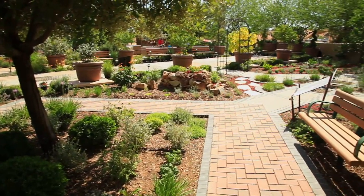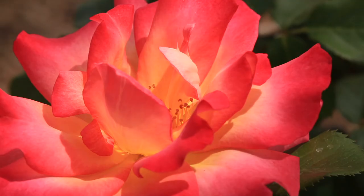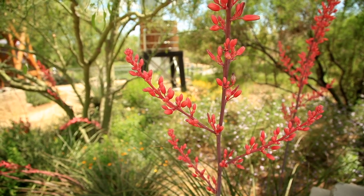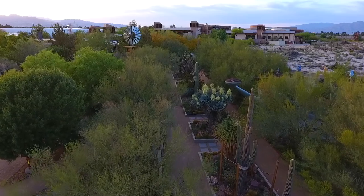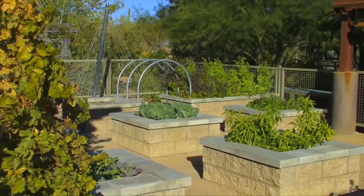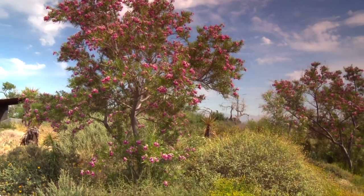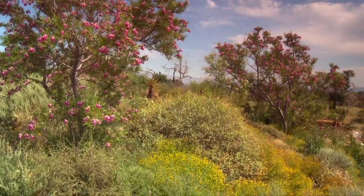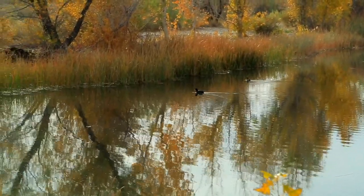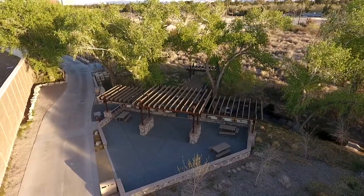When all is said and done, you can count on a garden experience you've grown to expect from us. You'll still be able to have a really similar visitor experience — immersed in the plant world, surrounded by greenery, able to look at these exotic forms you don't see everywhere else. We'll keep as many areas of the garden open as possible. Even while construction is underway, we've still got plenty of garden inspiration for guests to enjoy — from food-producing plants and historically themed plantings at Boomtown, to a journey around the globe in our Deserts of the World garden, to our natural area, trail system, and beautiful Cienega.